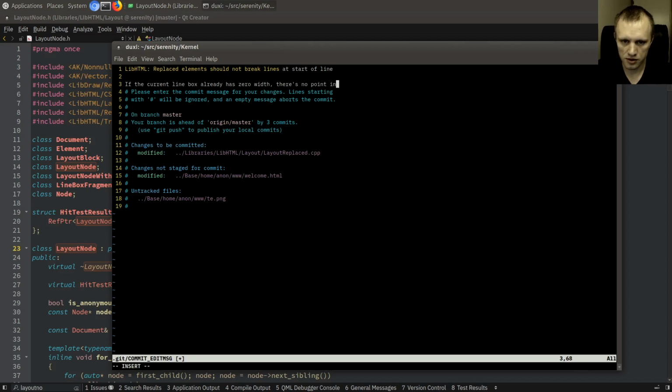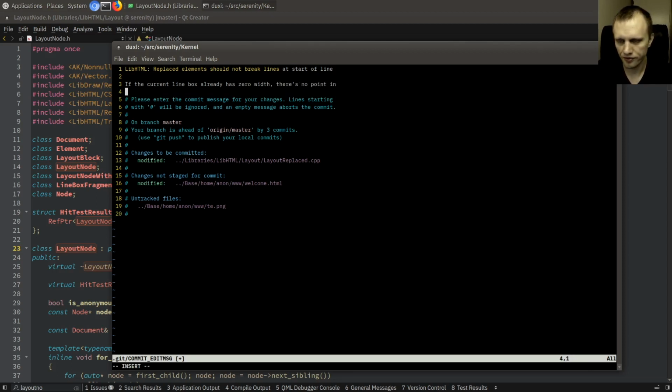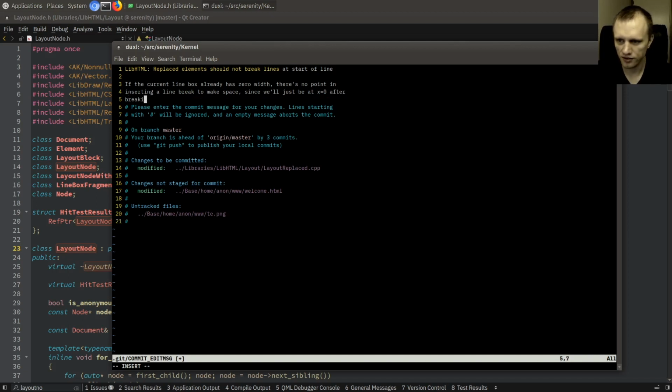There's no point in inserting a line break to make space, since we'll just be at x0 after breaking as well.